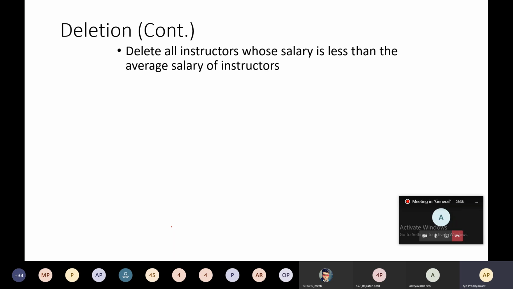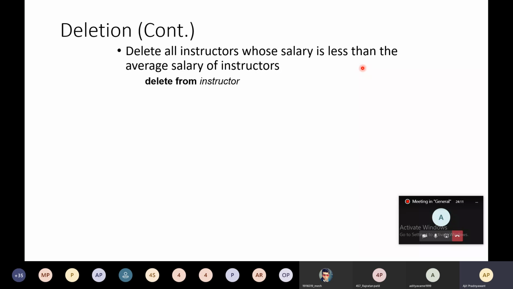Next, some more complex queries with delete operation. Suppose queries like this: delete all instructors whose salary is less than the average salary of the instructor.